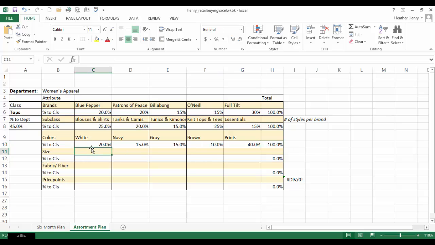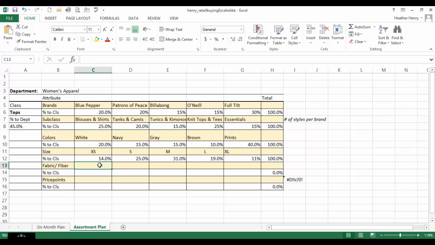Next, looking at the size ranges, I noticed that Tilly's size ranges run from about extra small through extra large. So I will go ahead and fill that in as well. The extra smalls, I would say, made up about 14% of the total inventory on the floor. The smalls, 25%. The mediums, 31%. And the larges, 19%. The extra larges were much smaller at about 11%.